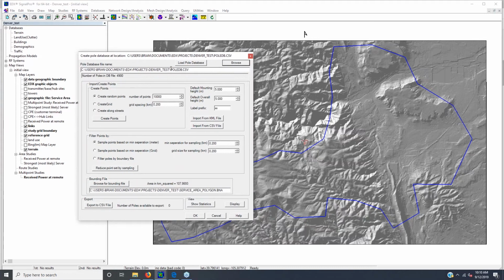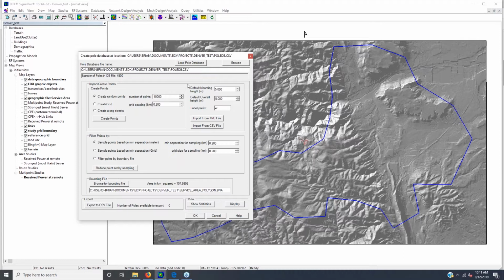This is a simple CSV table that gives the obviously a unique name and then a mounting height and an overall height for each of the pole locations, along with its latitude, longitude, location. And this can also include a relative cost for that site.